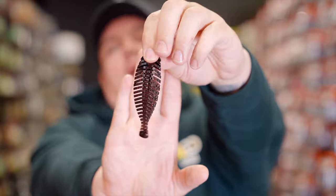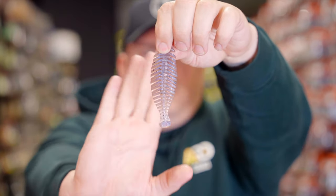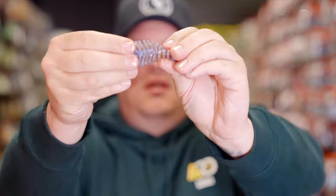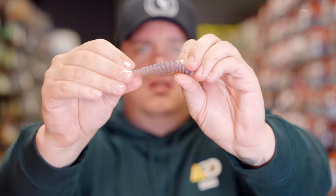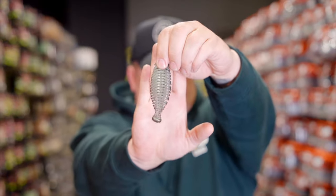Next is going to be Zari Miso — like a black back with red fleck, and then more of a brownish red belly. Next up is going to be Tenega Ebi — like a smoky pearl base with a really cool electric blue color to it. Definitely check this one out. You're going to have Mina Gill — a really cool one with blue and gold flake in it, smoke belly. Finally, we're going to have Smoky Shrimp.